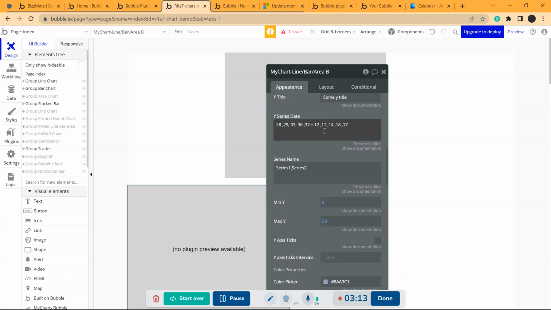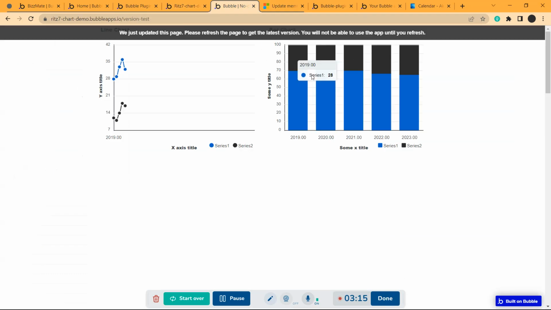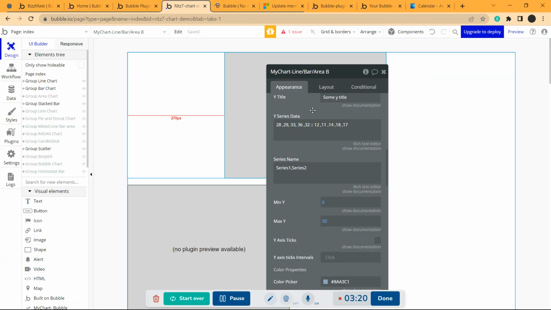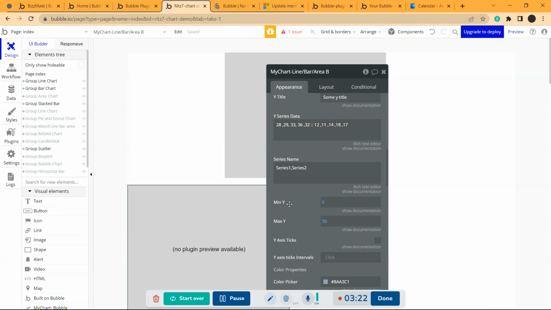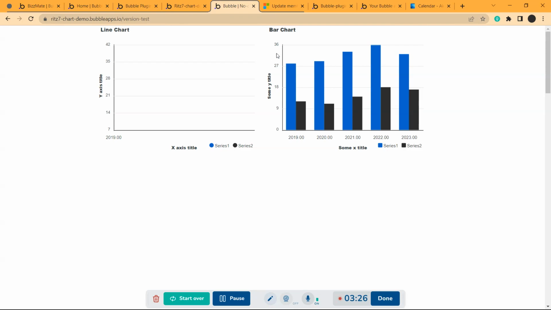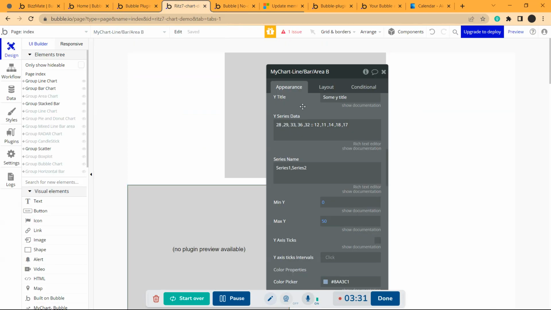Then comes the y series data. These data will be for the graphs, and the minimum value y and maximum value y will be shown here, according to the data that you have given.